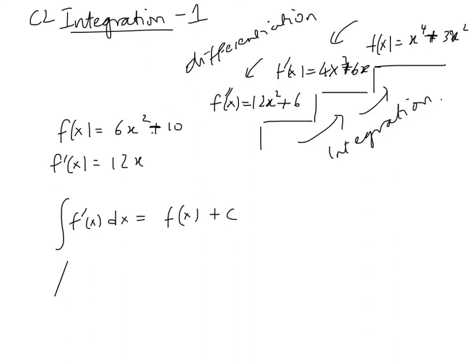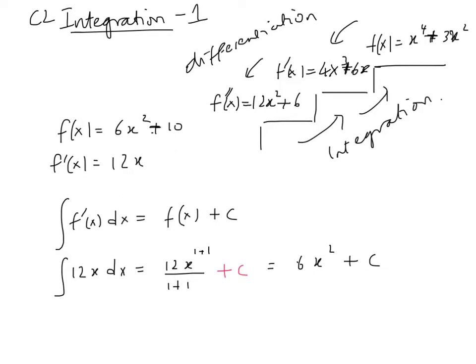So say we've got the integral of 12x dx. This would give me 12, I take my x, I raise the power by 1, so I've got x to the power 1, I add 1 to it, and I divide it by that raised power, and that's it. And then I add my constant of integration plus c. So now this gives me 12 over 2, which is 6x squared, plus some constant c. Later on we'll find out how we can work out this arbitrary constant, c, the constant of integration.